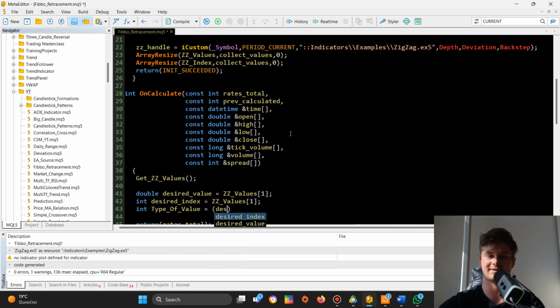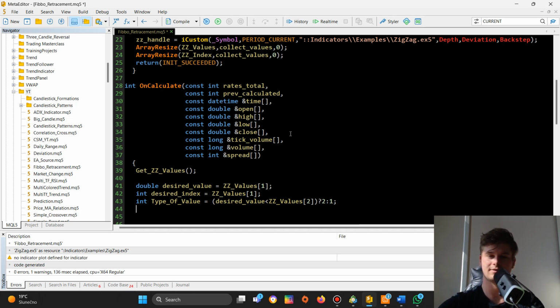So if desired value is lower than ZigZag values at position 2, that means that we are working with low, so I will assign it a value of 2. And if this is not the case, then I will assign it a value of 1, which will mean that we are working with high. Then I can create basically an if else statement.